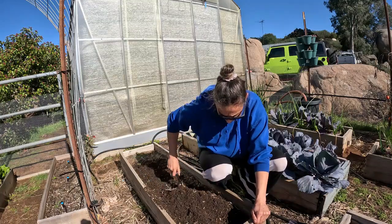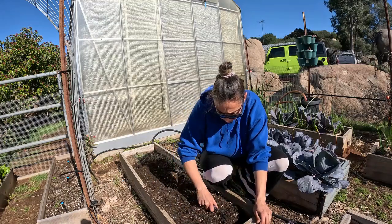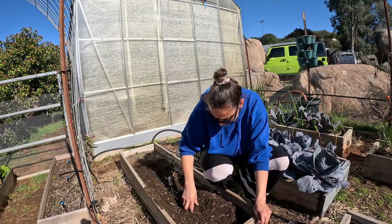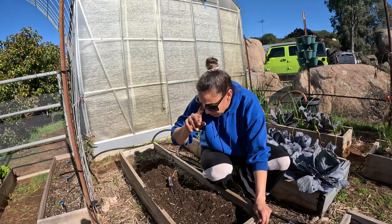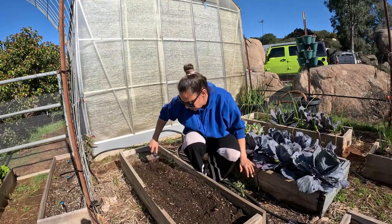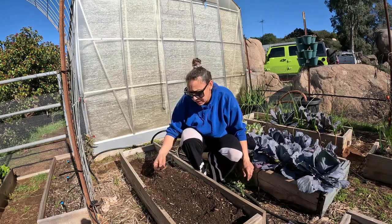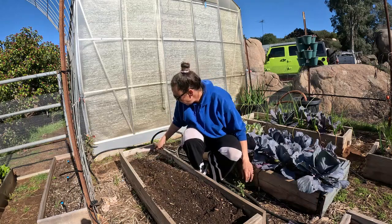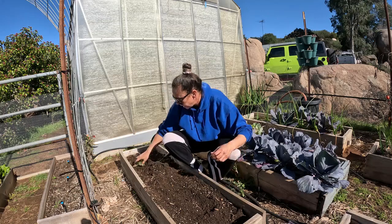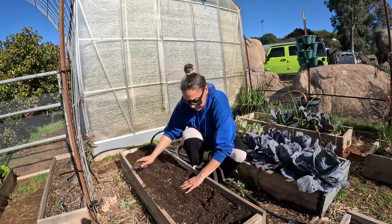And if you're new at gardening, radishes are probably one of the easiest and quickest things that you can grow. If you like radishes, they grow really fast. And I like them, I think they're good. But I've heard that a lot of people don't like radishes, but what they will do is take their radishes and roast them in the oven, and it actually changes the flavor profile or how they taste, and people enjoy them that way. I have never done that, so I cannot speak on that, but I just like to pick out a radish from the garden, toss some salt on it, and eat it. I like them. That looks good.